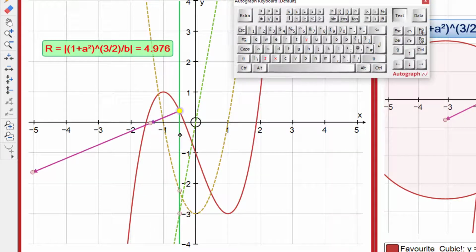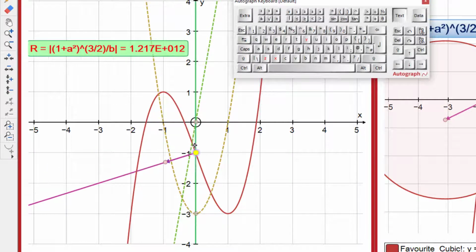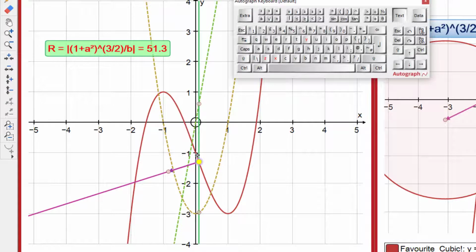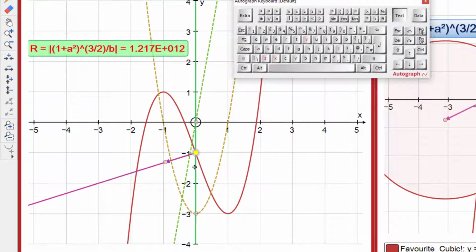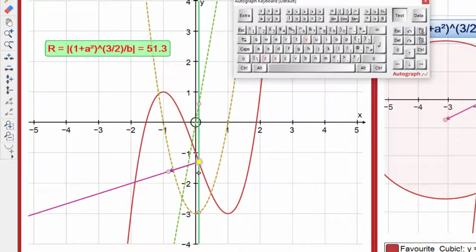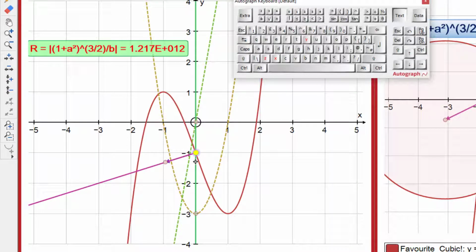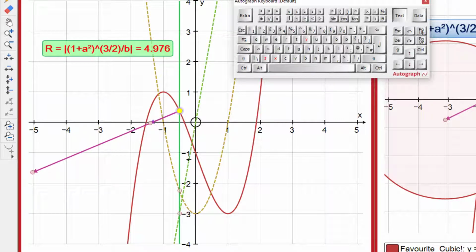But I think we're going to be in trouble when we hit the point of inflection, where it's very, very long. It's infinitely long, effectively. Now it ought to jump to the other side, but it doesn't. Now it's well known from elementary calculus teaching that the second derivative is linked to the curvature of the parent graph. So when the second derivative is negative, it means that the gradient is decreasing all the time, and so you get a maximum. And when it's positive, it's increasing and you get a minimum.